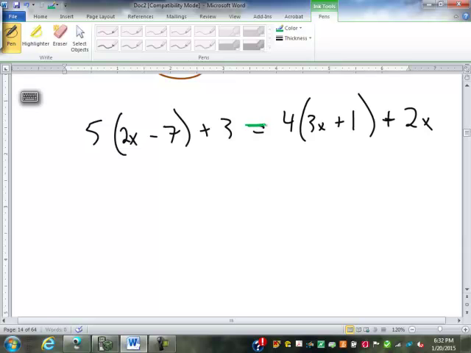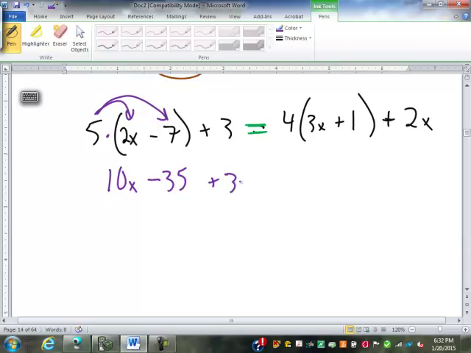Now remember, here's the equal sign. We always find that first. This one obviously has a lot of simplifying that needs to be done before we can solve it. And it's okay to just look at one side at a time. So we're going to look at just the left side. On the left side, we have parentheses. Anything to do in the parentheses? No. To the parentheses? Yes, times 5. 5 times 2x? 10x. Then 5 times negative 7? Negative 35. Parentheses are done.